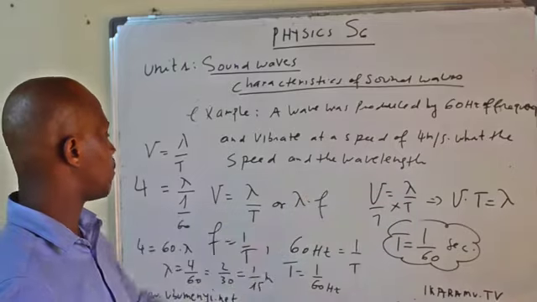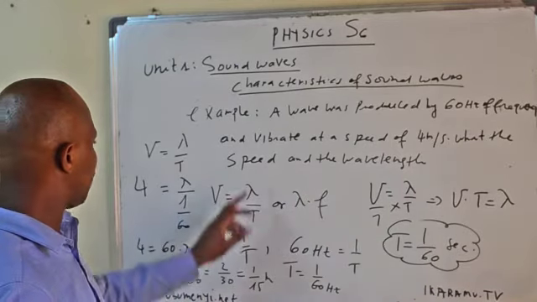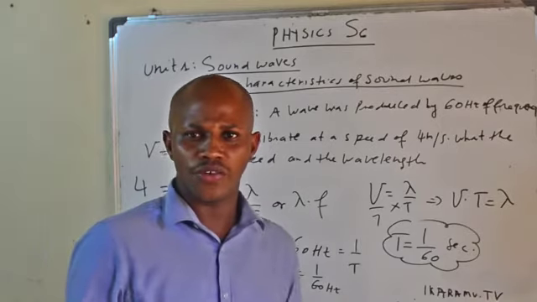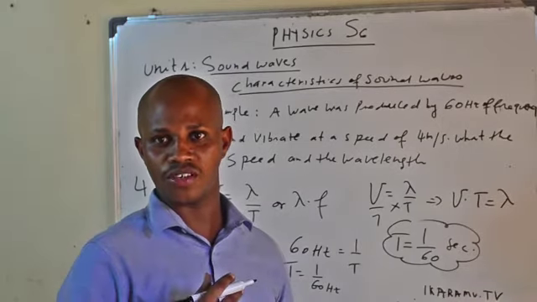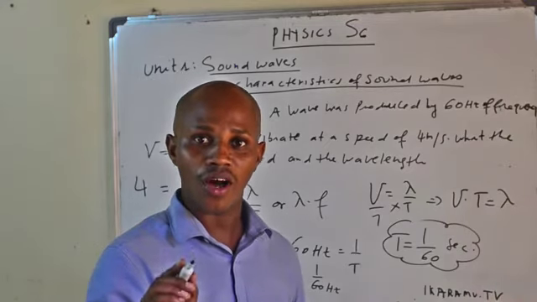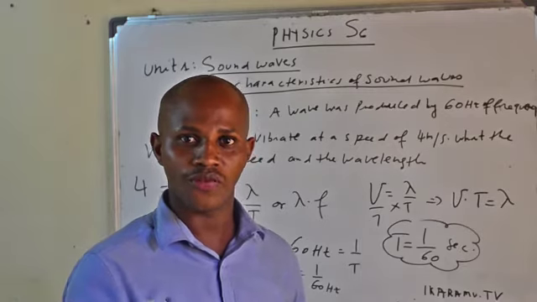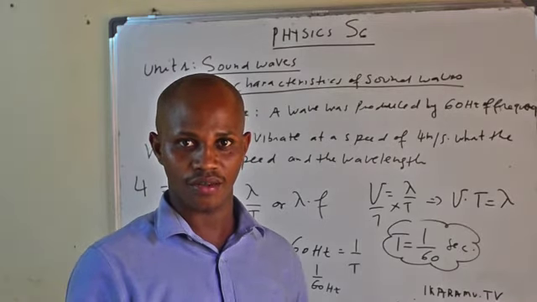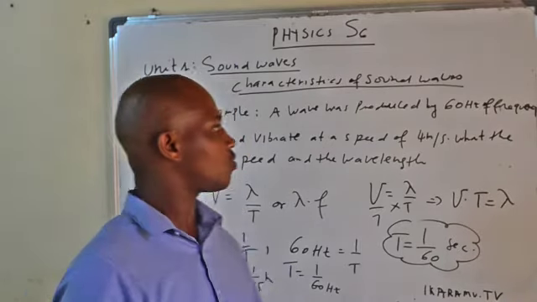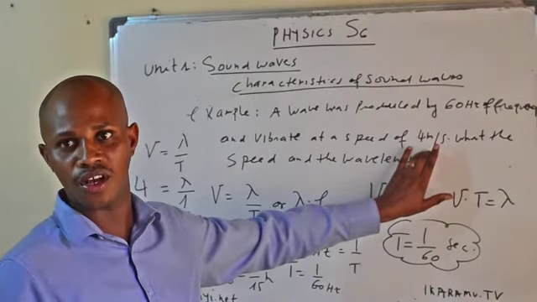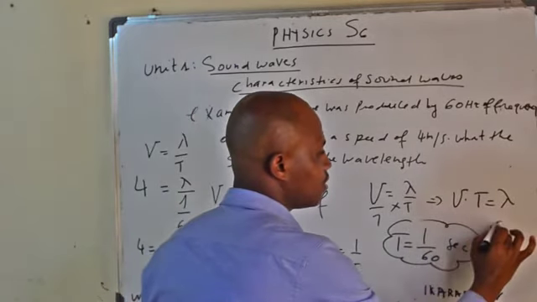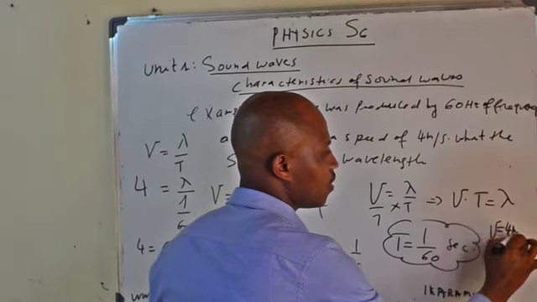Very interesting. But also we have the speed. There is no need to calculate that speed. In the question it was given: speed is equal to 4 meters per second. That's the reason why, when you are reading a physics question, first understand the data, because in the data they may be giving you something which is also asked in the question. So the speed was equal to 4 meters per second. Very interesting. So now this is not going to consume our time.